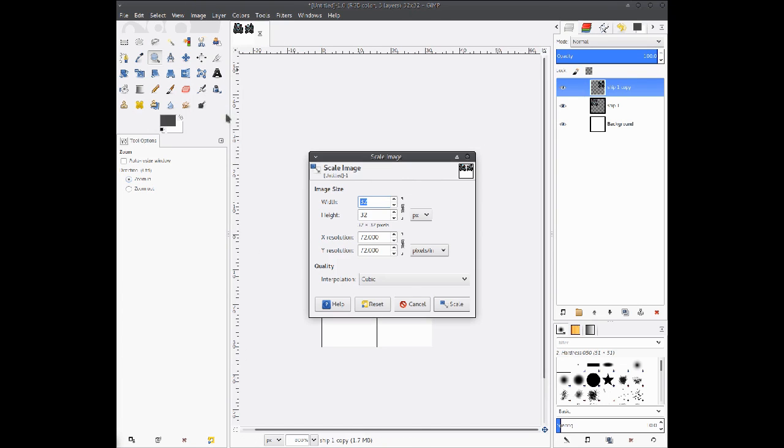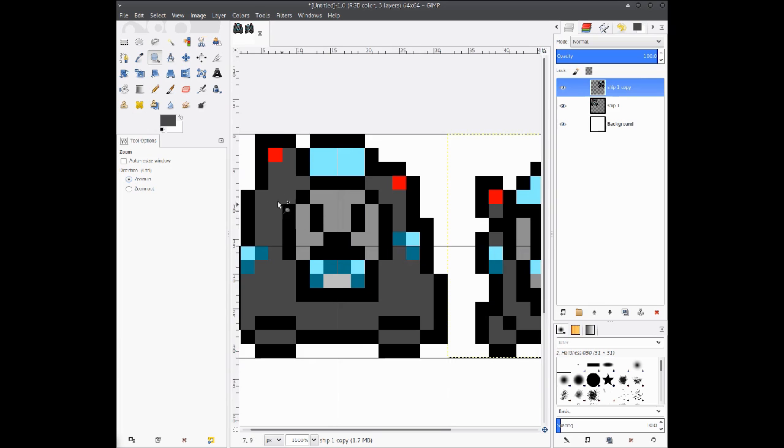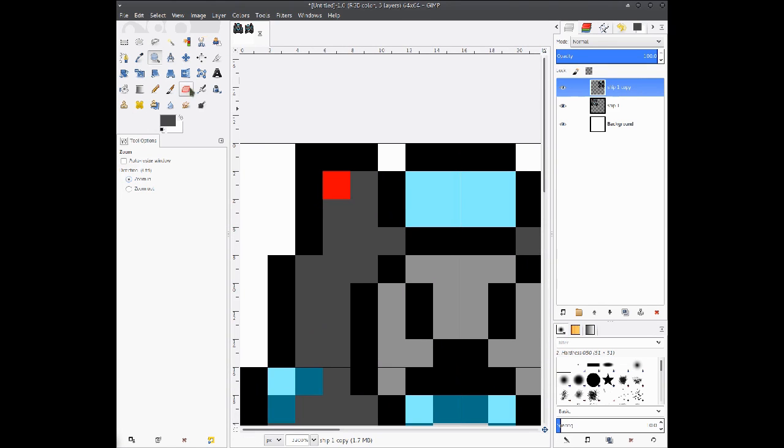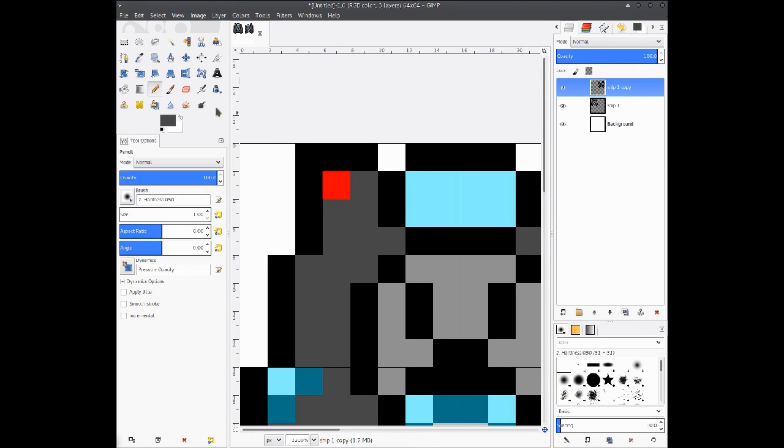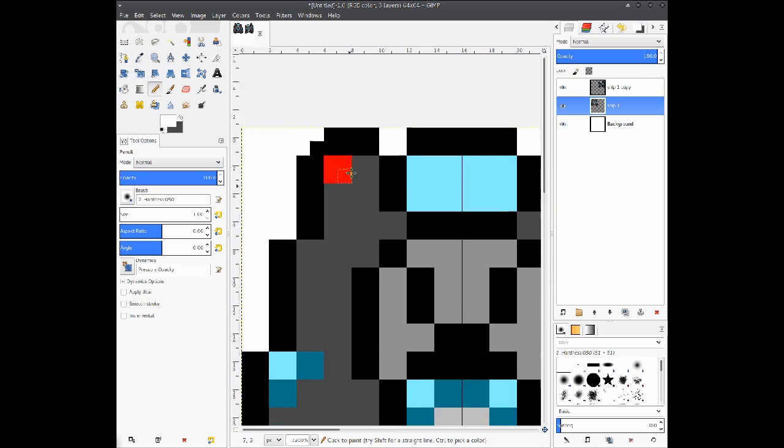So I'll do Image, Scale Image, 64, enter, and then none. And then it is exactly the same look, but much bigger. And you can add more detail to it.